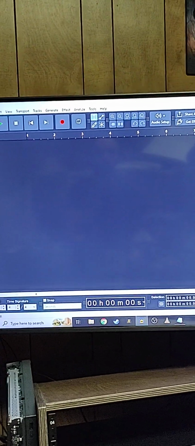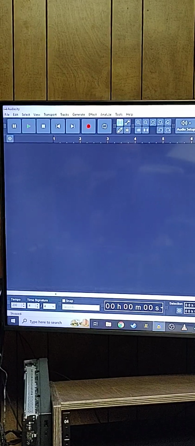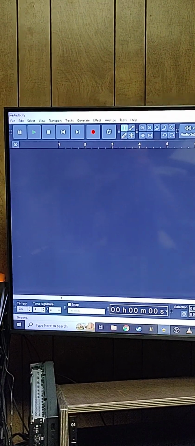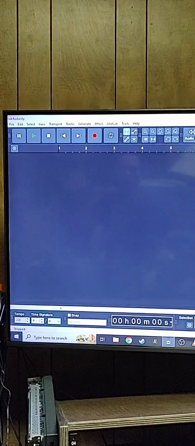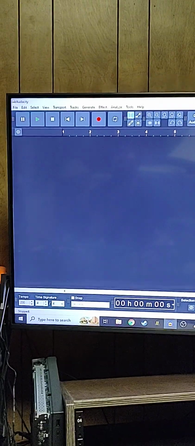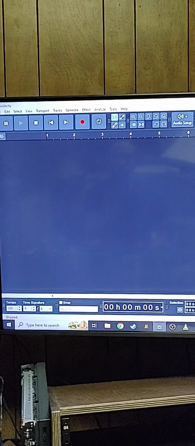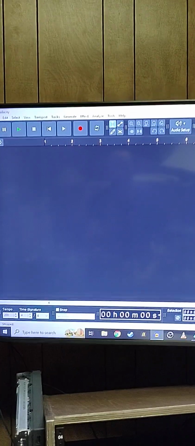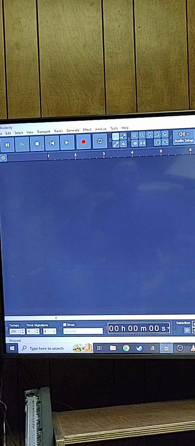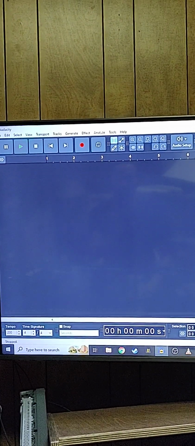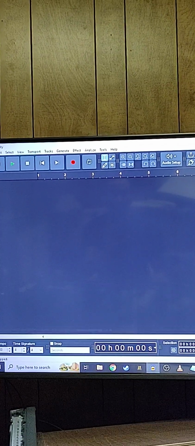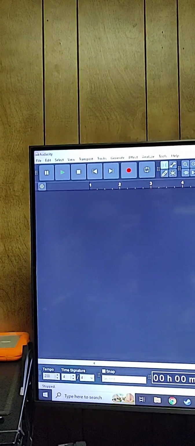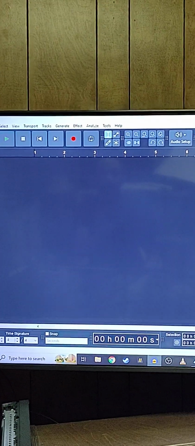The same basic principle applies to all DAWs, digital audio workstations, but I am the most comfortable using Audacity. I also use Pro Tools, but that is a totally different animal, and I'm not going to be getting into that today. That's a whole other process. It damn near takes a college degree to use Pro Tools. If you know, you know. But anyways, we're going to fire up Audacity right here.